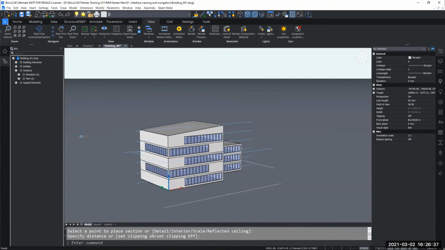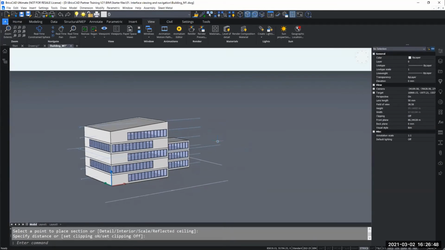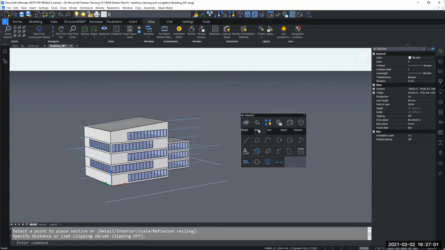All right, next we'll talk a little bit about selecting entities, how we select them, and how to use the quad cursor in a little bit more detail. So first of all, let's talk about the quad. So what is the quad? Well, it's a floating toolbar, basically. It's an AI-based tool palette in a heads-up display right at your cursor. And it will change based on how you use the software and what you are particularly doing at the moment. So it will change.